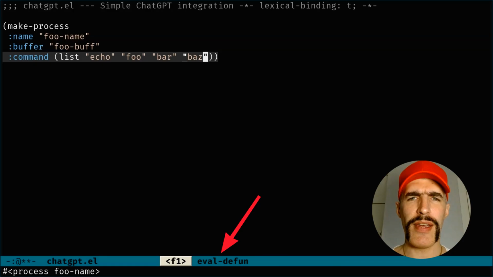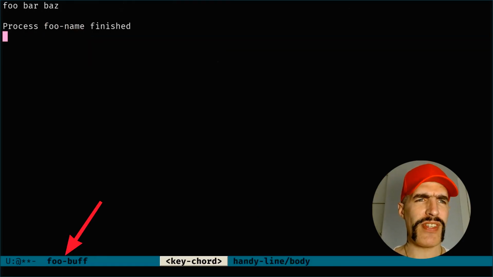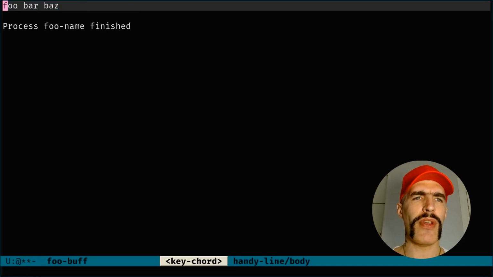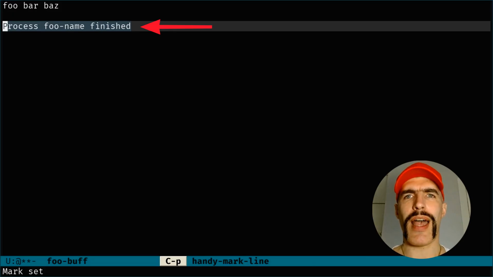So we evaluate. And now let's go into the buffer foo-buff, and we see that we have foo bar baz at the top, which is the standard output of our command, and this line, process foo-name finished, has been added by the sentinel, and we are going to talk about that later.